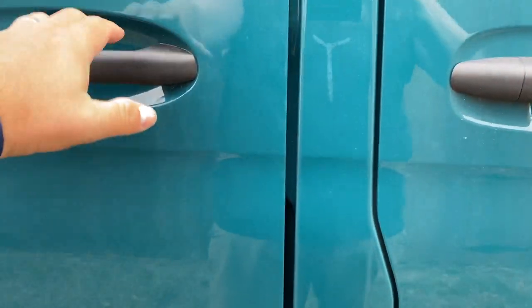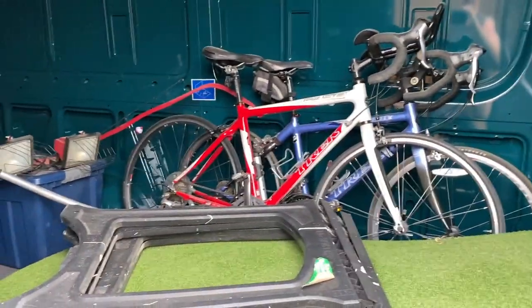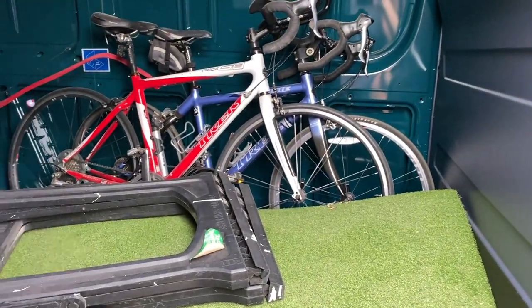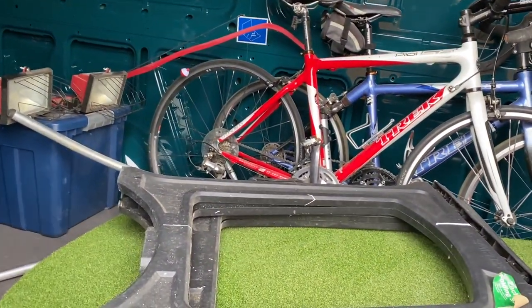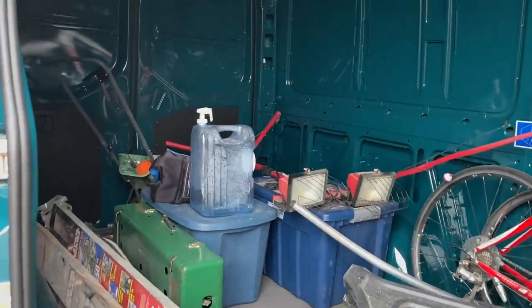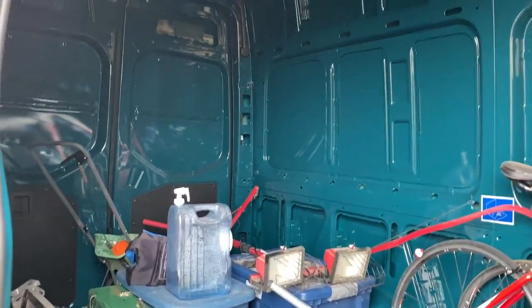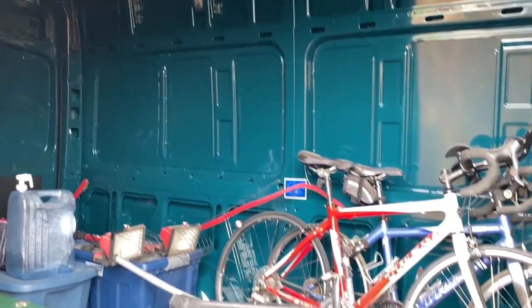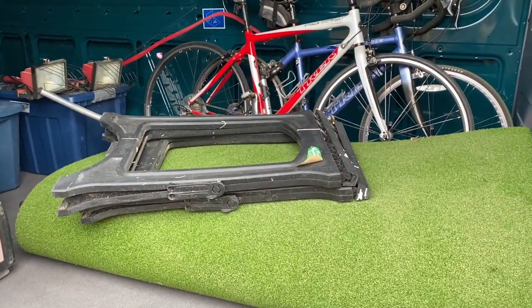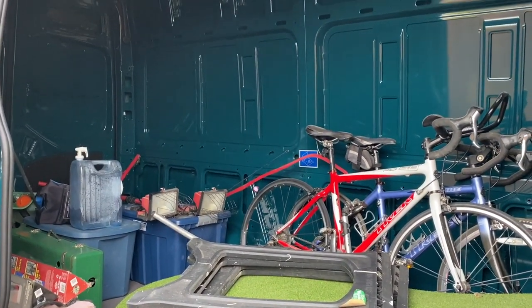Here's a visual representation of everything you can carry — we've got all our stuff from our garage in the van. We got a couple of bikes, a piece of mat, some bins back there, things we need to put in our backyard shed. That's the best I can do to show you how much volume you can get into this cargo area.